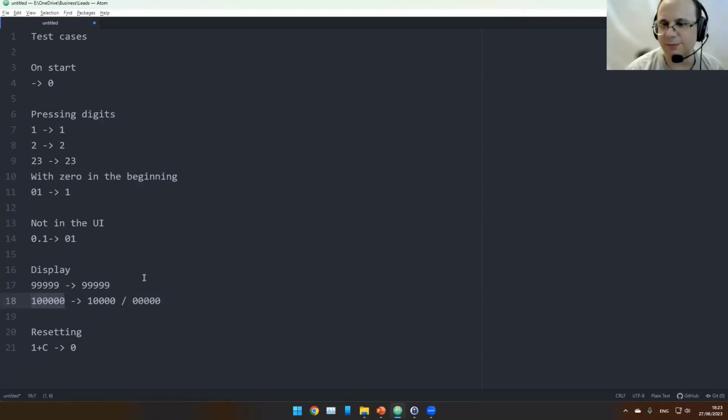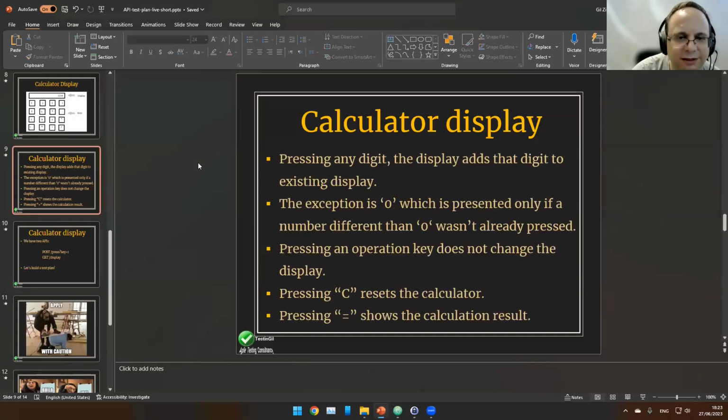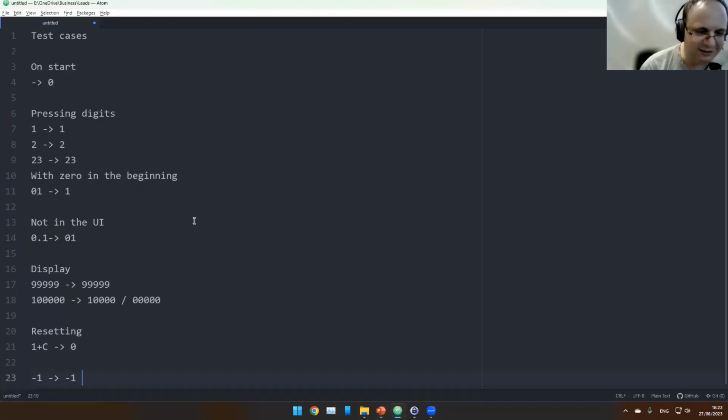We'll be back to this in a minute, but there are a couple of things from Dinesh who wrote these things. So -1. So I'll show the calculator again. We have a minus and we have a 1, but when we're pressing minus and 1, are we really... what do you mean by that? Is it just an operation and then it's 1, or are we actually meaning -1, like Dinesh wrote, or minus as an operation? So we need to know about this.